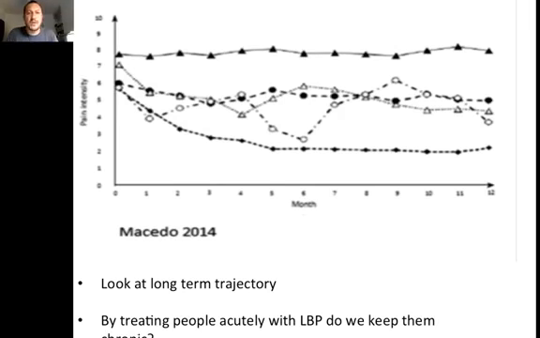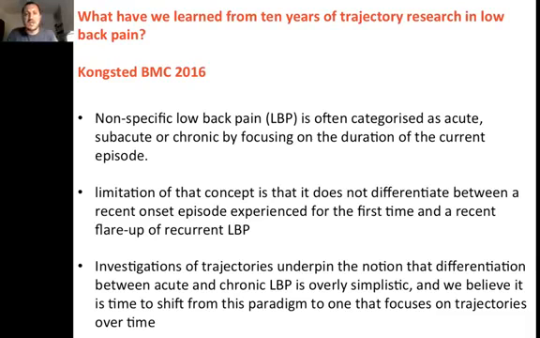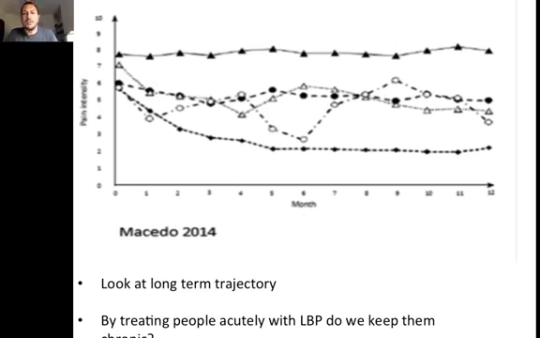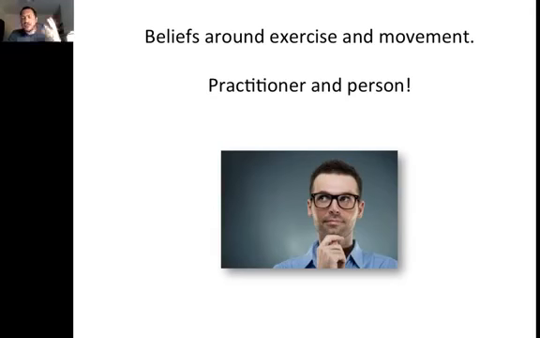a little bit more than over the short-term symptom response? So this is a paper by Kongsted, absolutely fantastic paper. I think it really highlights some of the major issues that we have in back pain, and the fact that an education and movement and exercise-based approach is probably more of a long-term one than a short-term one. But we understand, if we look here, if we take the guy on the triangles, or the girl, I don't know, that there are quite a few different stages to what they're experiencing, and that how we interact with them at different times may influence the overall trajectory of what we're trying to look at.